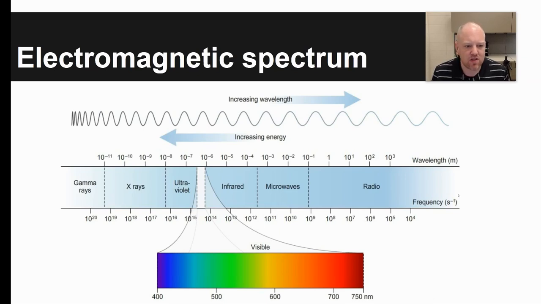Other types of waves that you can find in the spectrum involve gamma rays and X-rays, that are very high in frequency, very high in energy. And then on the other end of the spectrum, on the right-hand side of this image, with longer wavelengths, would be radio waves or microwaves. What you see in this image is that the greater the wavelength, the longer the distance between waves, the lower the frequency of a wave.